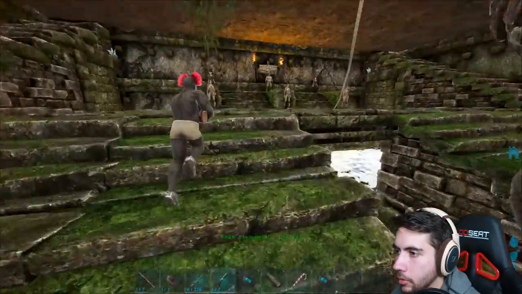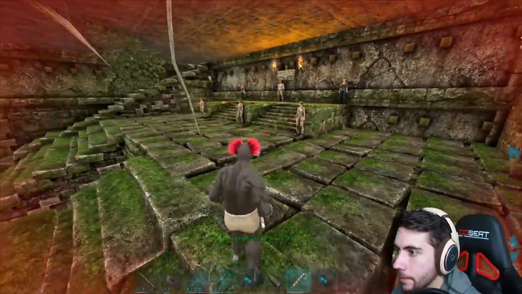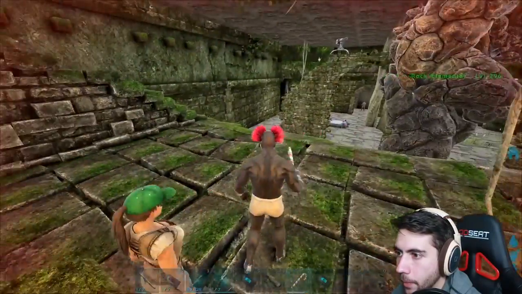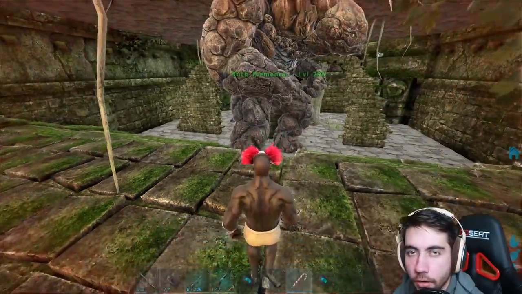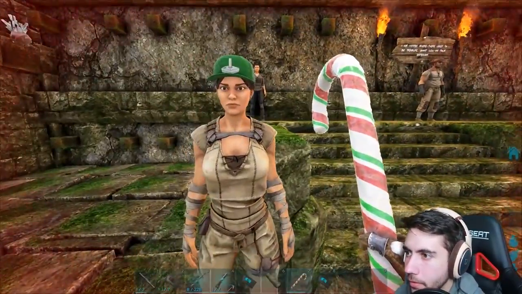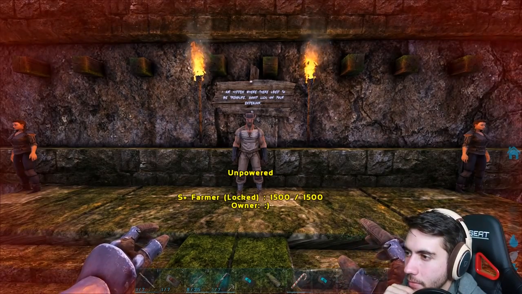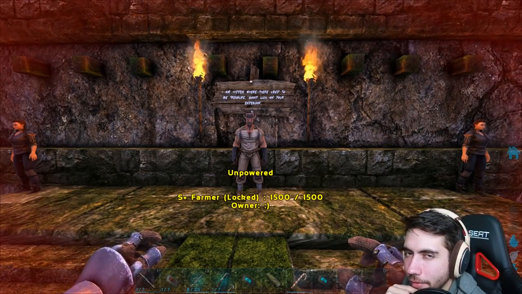Yeah. All right, no more turrets. Please be good. Please leave me. Creepy dude, where'd he go? Creepy dude, I swear I just saw creepy dude. All right, some more of these creepy people. Oh, that one's got like a little video game hat. Fantastic. I'm hidden where there used to be treasure. Good luck on your endeavor.